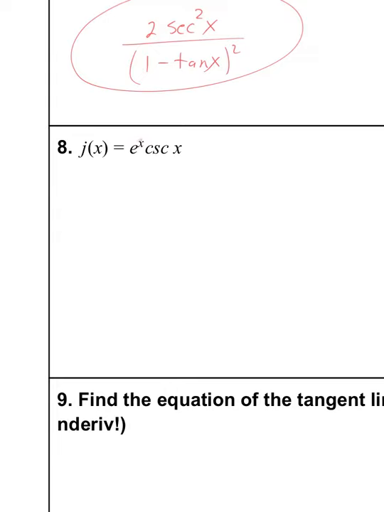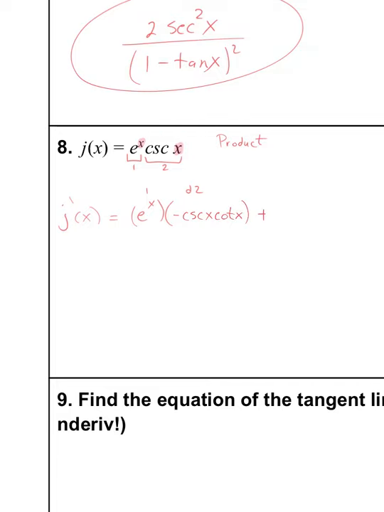Number 8, again, you've got 2 x's. So you're multiplying 2 separate functions together. That is our product rule. 1d2 plus 2d1. All right, J prime. First function is e to the x. Okay, for D2, that's a single trig function, and we go to our flashcards. The derivative of the cosecant is negative cosecant of x, cotangent of x.